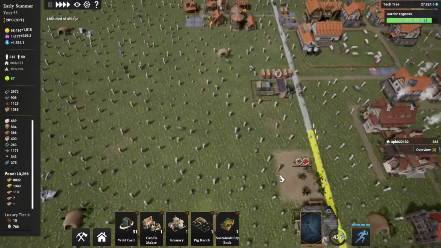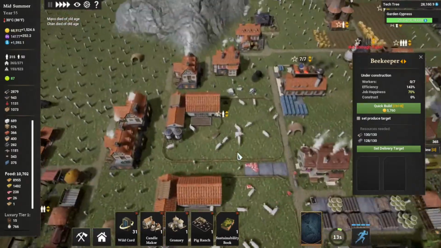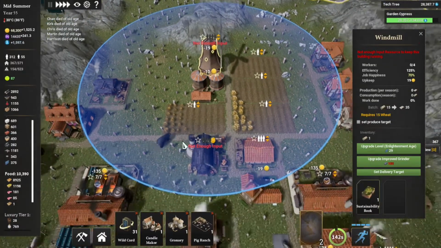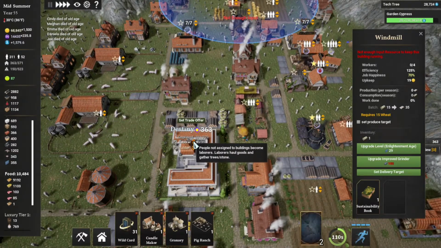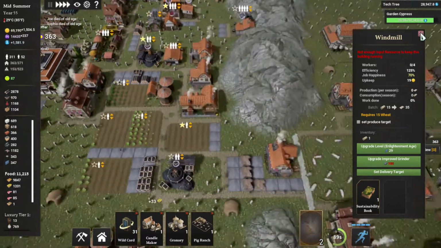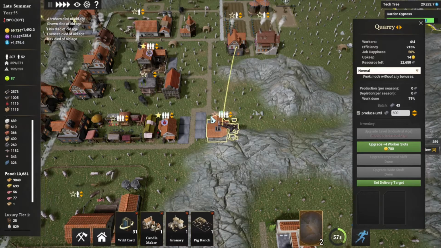For the sustainability, we should place it in, not in the beekeeper, but in the actual windmill up here, as the harvest may be a little light at first. We are midsummer. We have an absolute ton of people. Let's go ahead and move this up to 40 to maintain, and open up this quarry right here. Let's bring it up to the current age and go ahead and activate it.